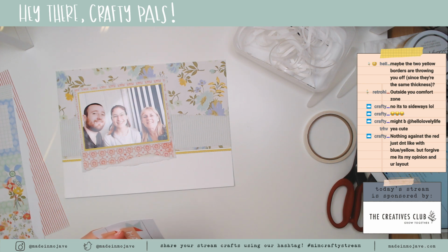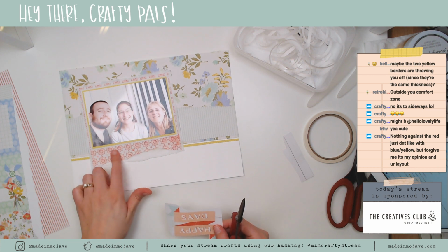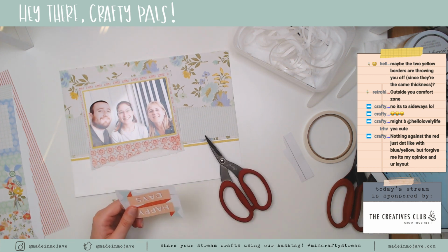I think it's turning out more red on camera anyway. In person, it's like a dark coral. It's not totally red. I'm not a fan of red itself. I think I've mentioned that before. It has to be like an orangish red or something along those lines. Just a lot of the colors I use don't work well with straight red. So I think in the camera it looks really bright red, but it's actually like a dark coral.